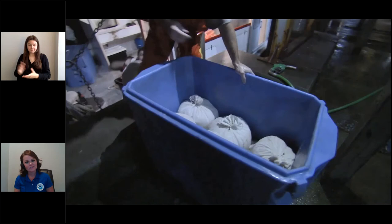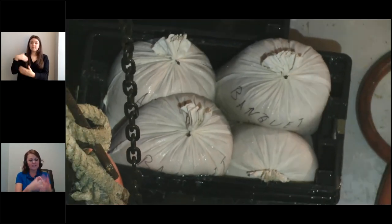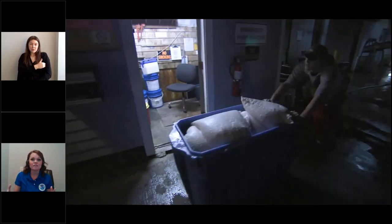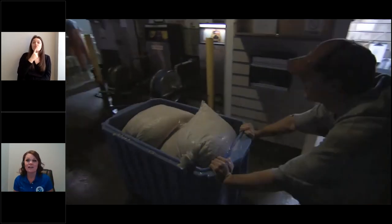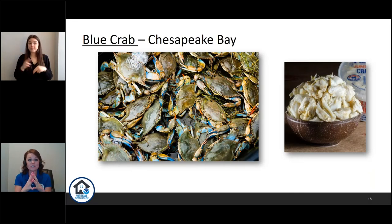These scallops are getting put into a tote and will go into a processing facility that maybe takes those scallop adductor muscles and makes a breaded scallop or maybe a seafood salad. Pretty cool that it all happens at sea — and there are other processes that also happen at sea, especially in the Alaska area. The next processing facility I want to take you into is a blue crab processor. This processor receives whole crab and, by the end of the process, produces a container of delicious crab meat.